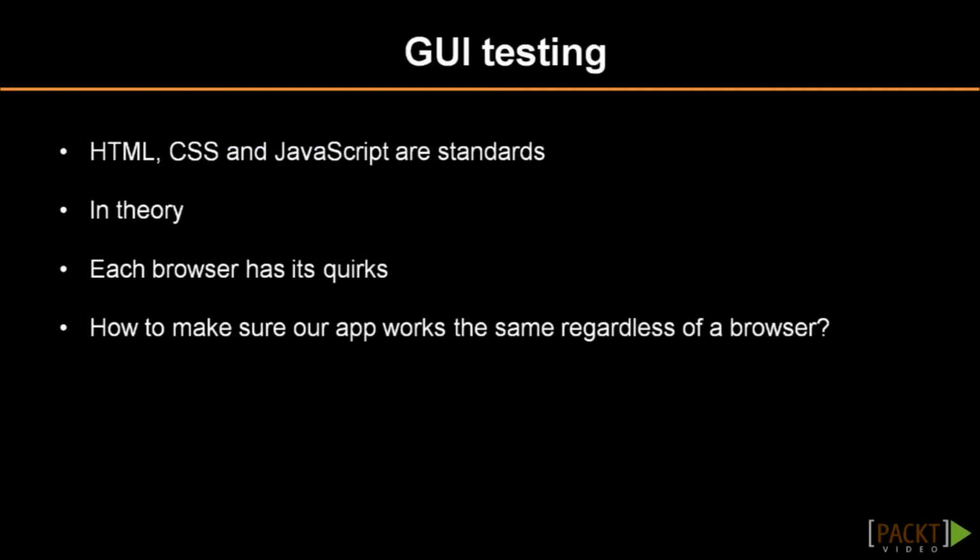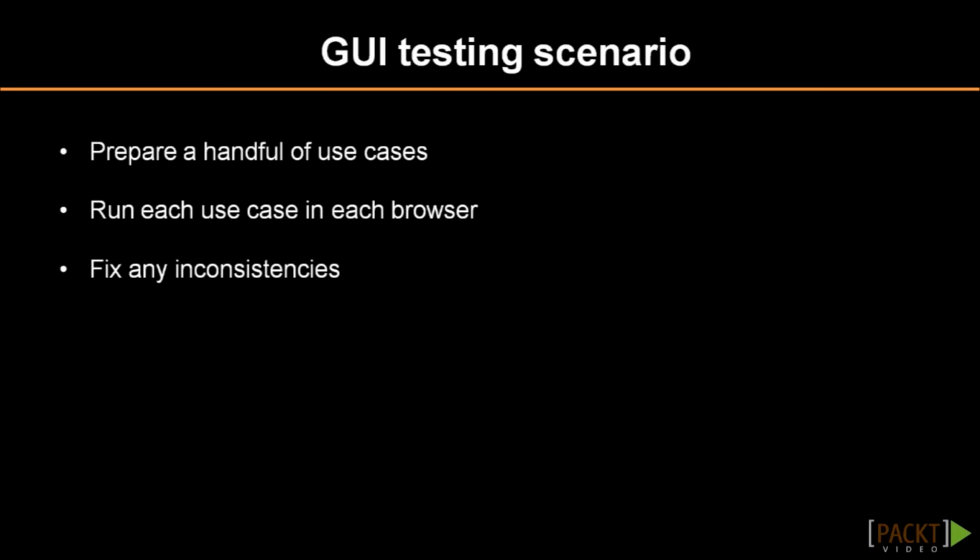Another issue we have to consider while developing a web application is that it looks and behaves the same across different browsers. Of course, the majority of users browse the internet with one of the 4 major browsers, but even among those browsers, the implementations of HTML, CSS, and JavaScript vary. How do we make sure our application looks the same across all browsers? Well, we would have to run it in each browser. That would be a tedious task, but it is definitely doable.